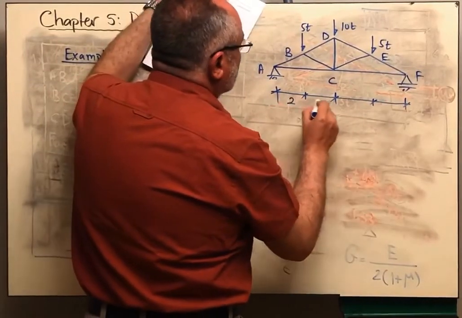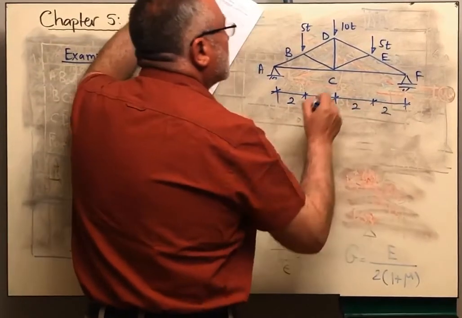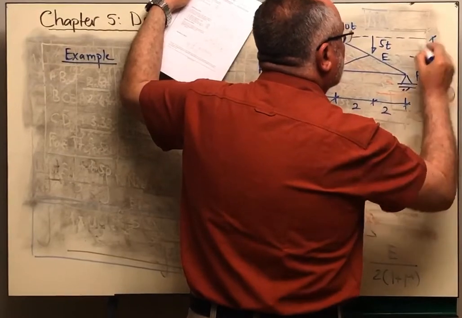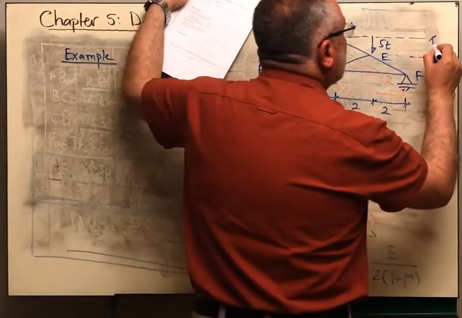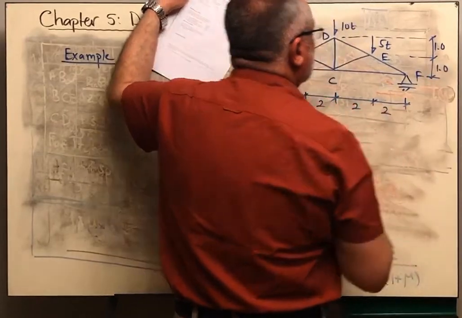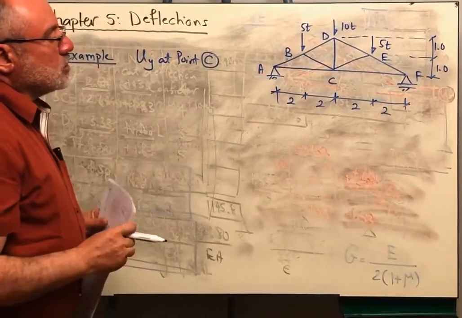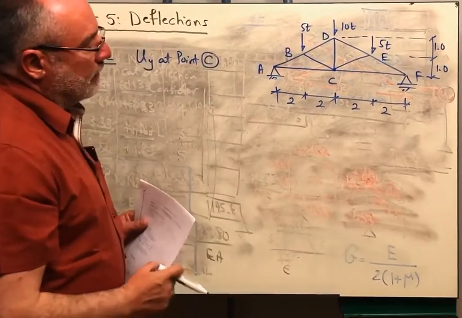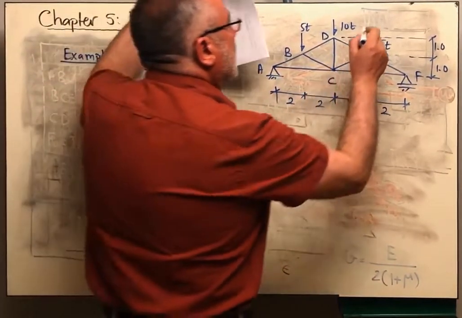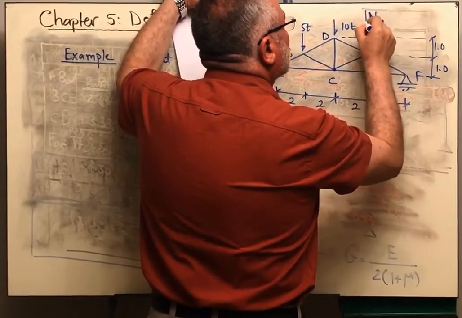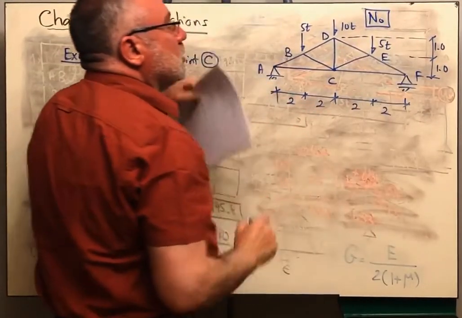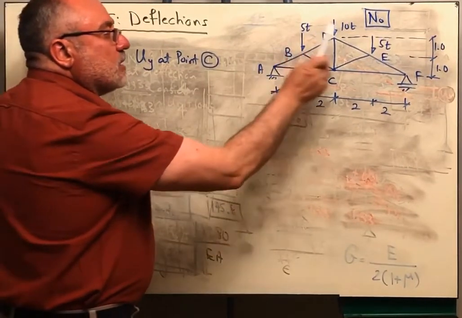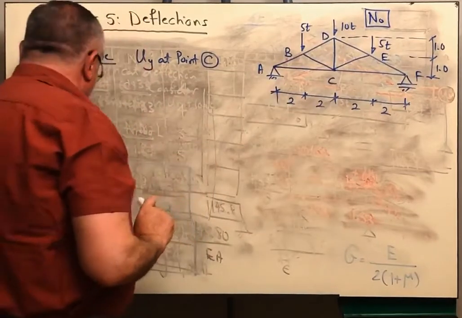The geometry here is given to us. This is 2 meters, and here the height, this is 1 meter and 1 meter. It is required to determine the vertical deflection at point C. Again, we need to calculate N naught. We need to determine the internal forces due to the main system. This is a symmetric truss subjected to symmetric loading.